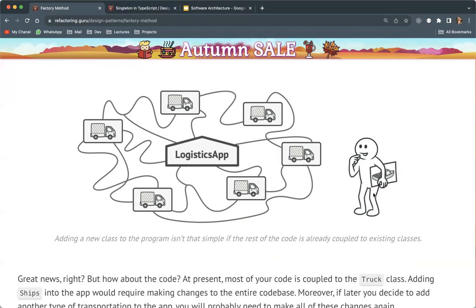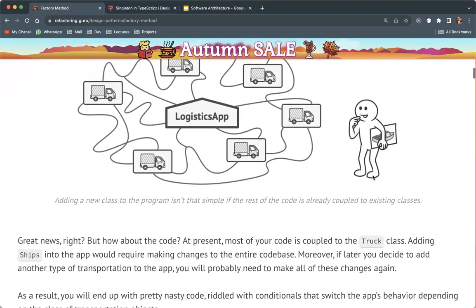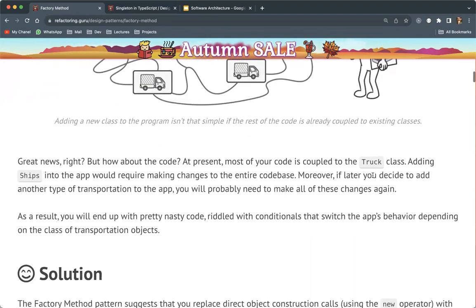Now we get a new requirement: how are we going to fit the sea transportation into the logistics app? Everything is wired up in a way that is working in our application with trucks, but we got a new requirement. We got something new that needs to be handled with sea.